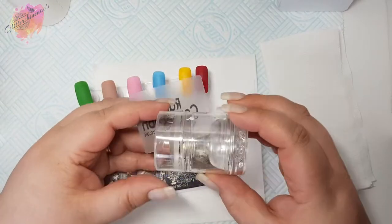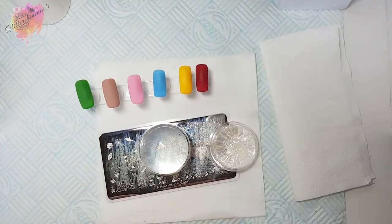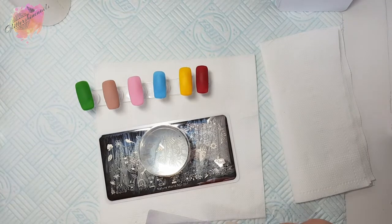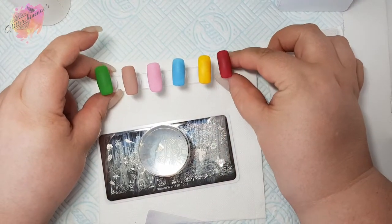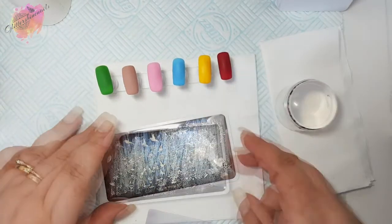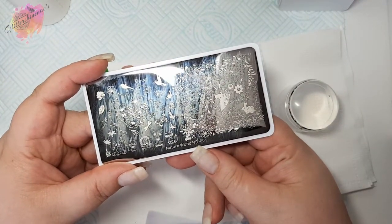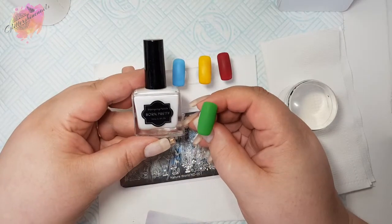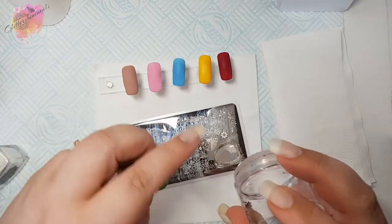I have my scraper and my Tiffany Duo clear stamper from Nail Artisan. I have 6 coloured nail tips which I'll be swatching onto, and I'll be taking 2 swatches from each plate. I'm going to start with Nature World ND-001, and I'll be using a green nail tip along with a white stamping polish.